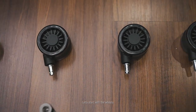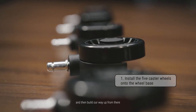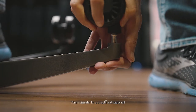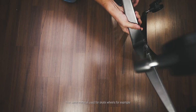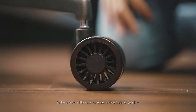Let's start with the wheels and pop them into the base of the chair and then build our way up from there. These definitely look like quality wheels, 75mm diameter for smooth and steady roll. And the wheels are made from PU or polyurethane, which is hard rubber. That's the same material used for skate wheels, for example. So they give you a little extra suspension and they won't scratch your floor.